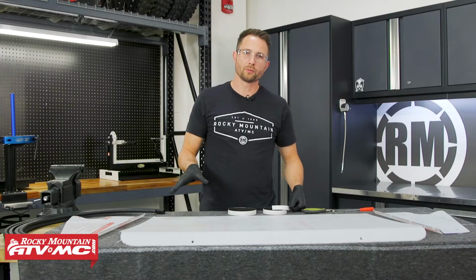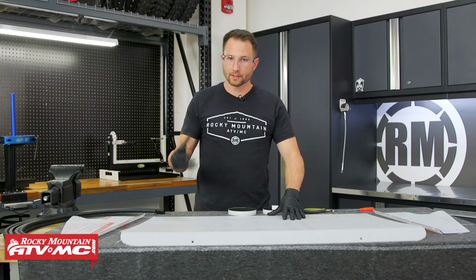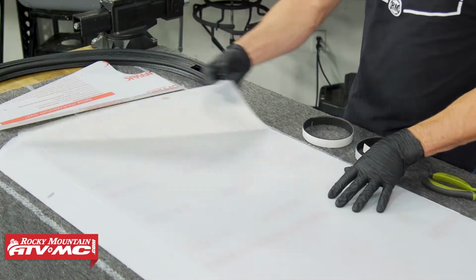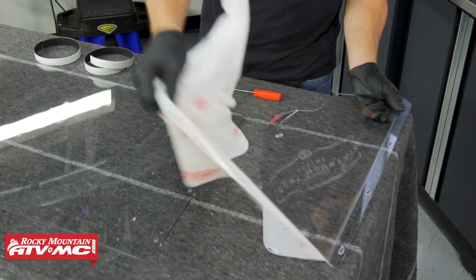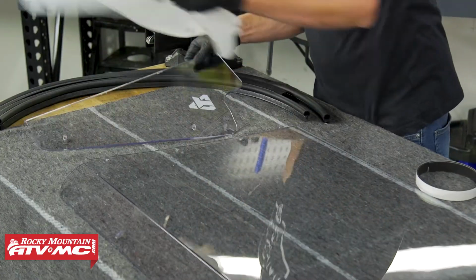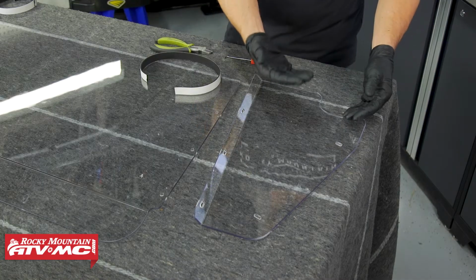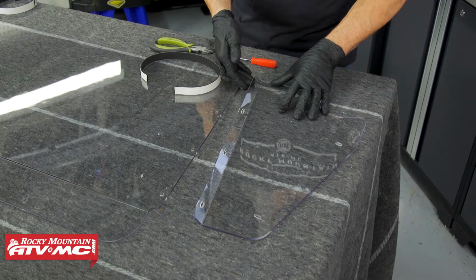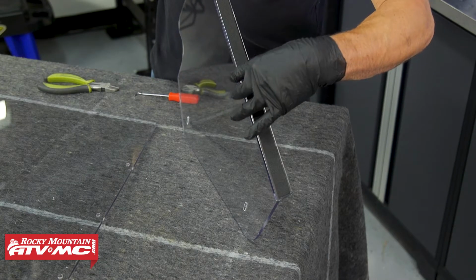To prep the polycarb rear window, again, we have the soft blanket laid out so we don't scratch it, and I've got my rubber gloves on to keep my fingerprints off. Then we need to remove the protective film from all of the pieces. Next, we can work on the side panels with both ends facing up. This is going to be the inside. So again, we're placing that foam strip on the outside of that bend on each side panel.